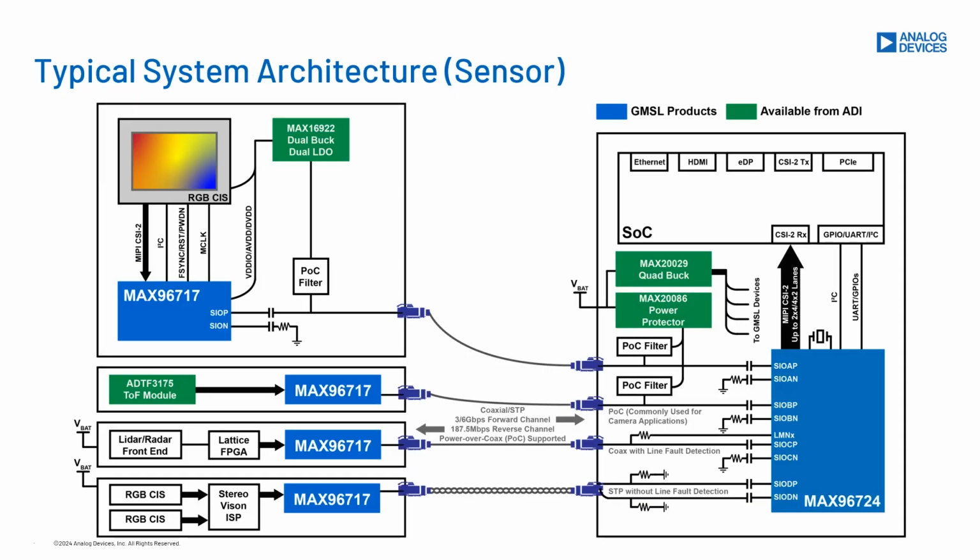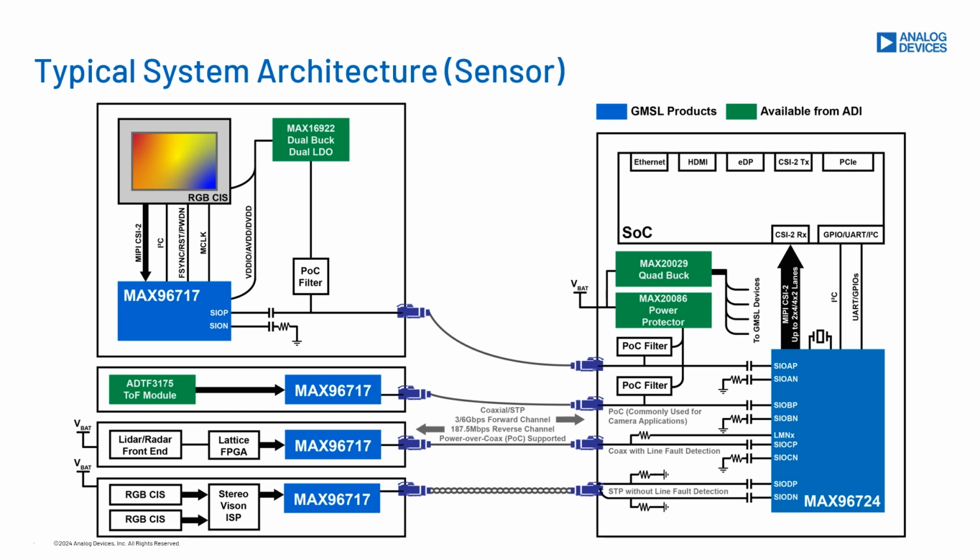For sensors and camera applications, GMSL devices are very flexible on what's in the front end, as long as it has a MIPI output that goes into a serializer. Most common use cases are with a single RGB sensor, but it can also be a time-of-flight sensor, a LiDAR or radar front end with a MIPI interface, or anything that goes through a dedicated ISP chip with MIPI output. For camera applications, coax cables are often used by default with power over coax feature. But in some cases, shielded twisted pairs are preferred, especially when the link has to be twisted or bent a lot.